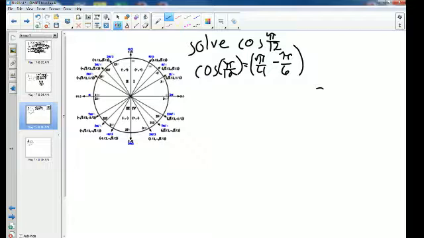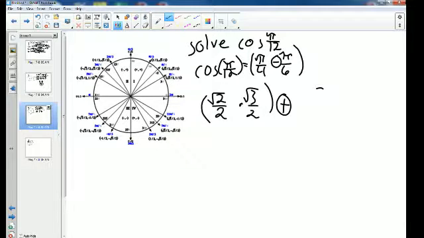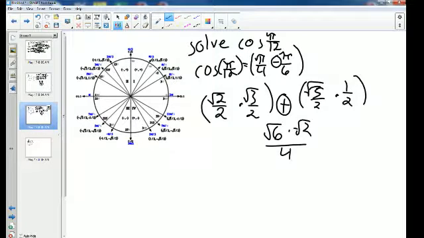You go back to the unit circle, you find the coordinates that make cosine for pi over 4. Plugged into our equation, you have root 2 over 2 times root 3 over 2 plus, now because this is a cosine problem, these are different. This and this, they're opposite. Make sure you get that or else your answers will be wrong when you actually do the problems. Times root 3 over 2 times 1/2. All those values look familiar? They should. When you multiply them, you get root 6 plus root 2 over 4.